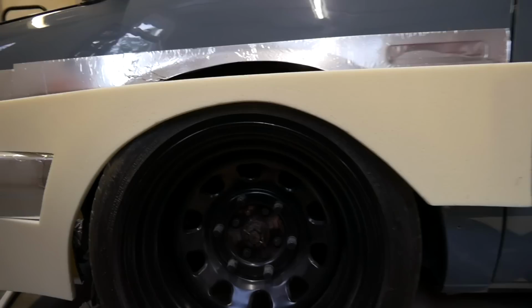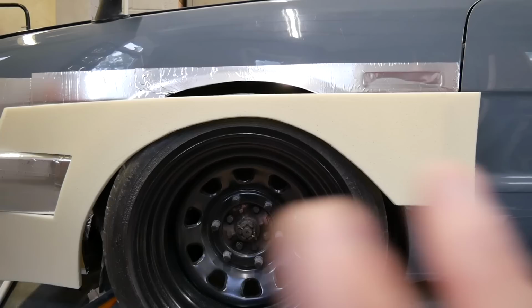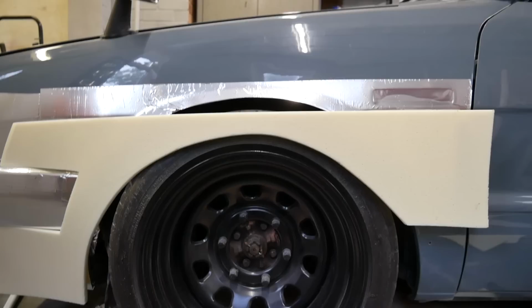But so far it's really easy stuff to use. Really easy stuff to use, which is annoying and good at the same time. Pretty happy with that shape. Obviously just need to even it out a little bit, but I can do that when it's all fixed in place. At the moment it's a little bit sketchy, so I'll put some supports in and then start working it a bit more.